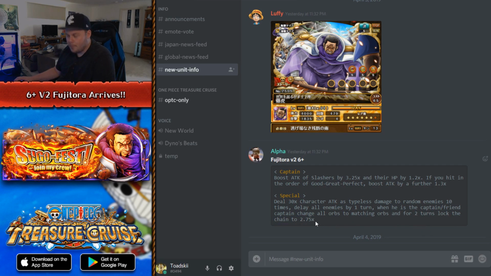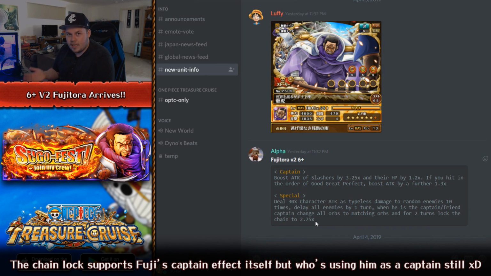That is good. Again, doesn't really support the new Mihawk, who doesn't want to get his chain locked at all. It's wild, yo. It is wild that they decided to make a character like this. If anything, it should have been maybe like a really good chain booster or something, but I mean, there is still a situation where you can use this, right?